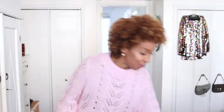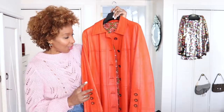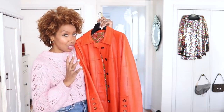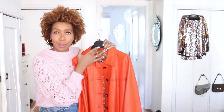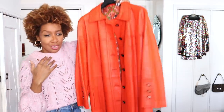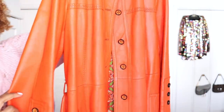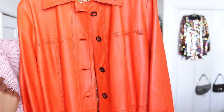Moving on. Remember I told you about the guy where I got this from? I found this fantastic leather trench coat. It's coming out brighter than it is in person. It's like a shade down from what you're seeing right now because I'm facing the window and it's quite bright coming in. But this is the detail of it. It has perforations. Can you see? It has these perforations on it. Yeah, you can see them going across the top there. Oh, and it's just so nice.